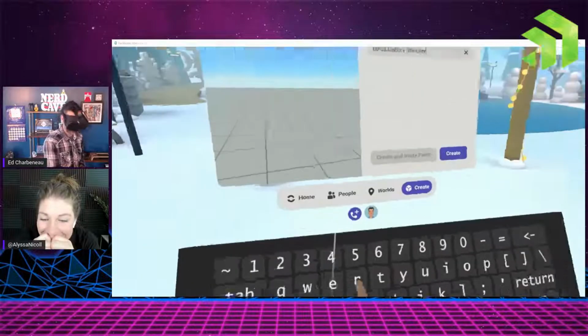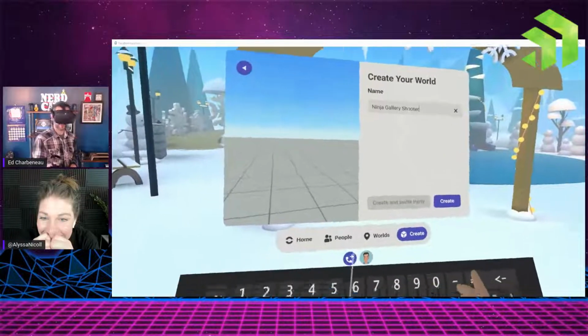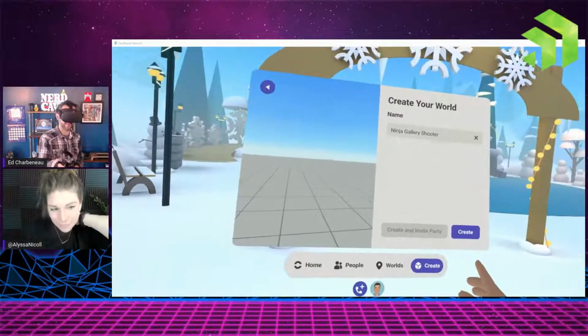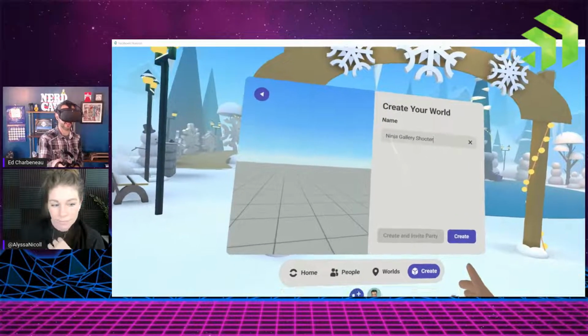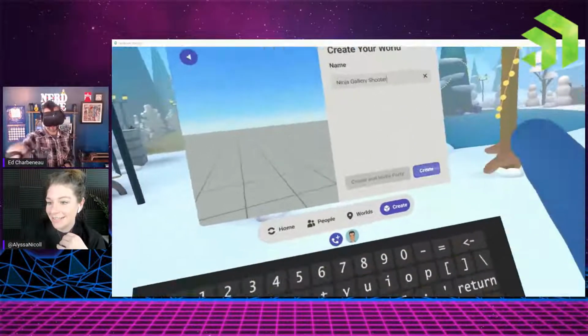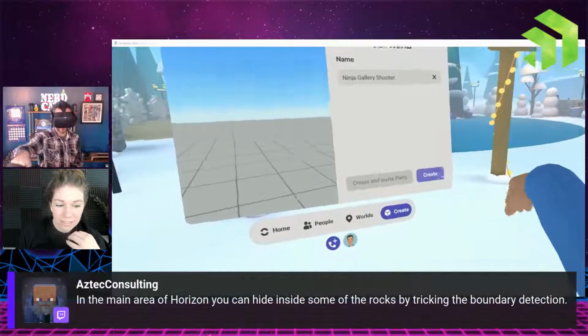So this is still beta. One of the biggest gripes I have is there's no I-beam. So if you misspell something, like if I misplaced a letter in Ninja, I have to erase the entire thing. And this is a temporary name. These are changeable, so we can worry about that later.